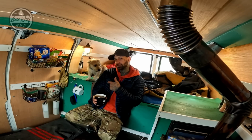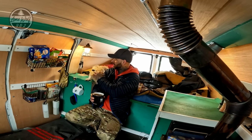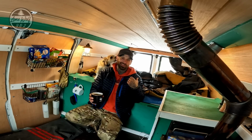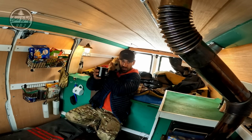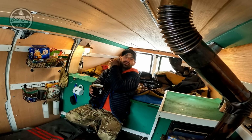I'm going to turn the diesel heater on for a little bit just to warm up the area. This way he can dry out and not be totally filthy with mud. He's usually really good at telling me when he's cold, and he just jumps right in the van, jumps inside of the sleeping bag, and that's his method of getting warm. So we're going to kick back, enjoy some hot coffee, get nice and warm, and relax just for a little bit. And then we're going to carry on with the day. So let's get this diesel heater cranked on.